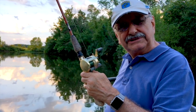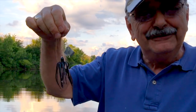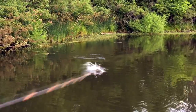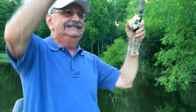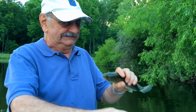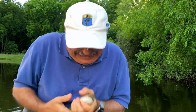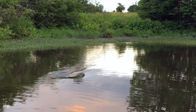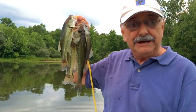My equipment gets full of spiders. So this is a buzz bait. Let's see if it works. Got him. Oh. So little, but I got him. Got away. A nice one. Got away. Oh, I've got plenty of fish here. Let's get in, try filleting them, and then tomorrow we'll grill them.